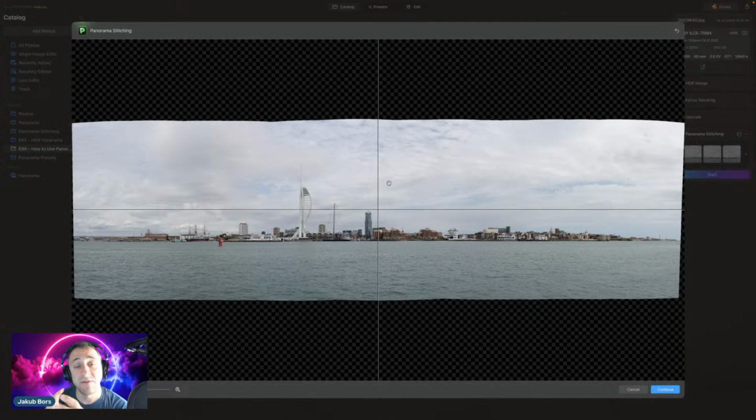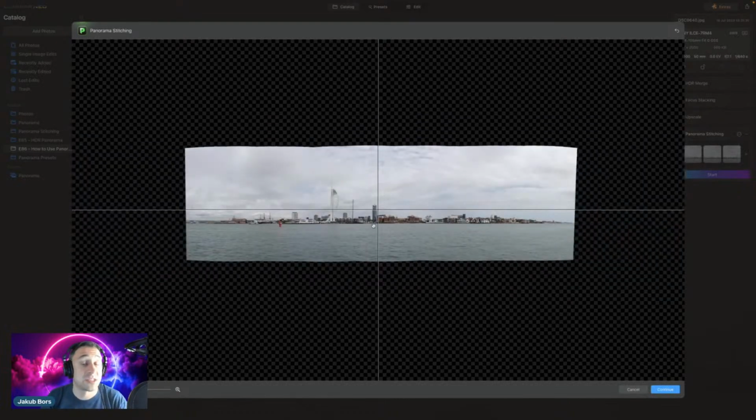Now, there will be a difference between the windows you're going to see for video panoramas and photography panoramas, but since we're working on the photos, let's focus on this. So this is the first window you're going to see, and this is where you take care of the transformation of the image. You make sure that everything is in line, everything is straight, it's rotated right, and so on. Initially, I would suggest you start by adjusting the projection.